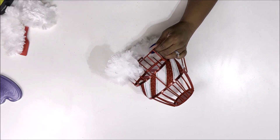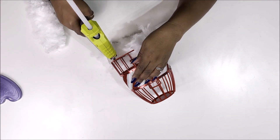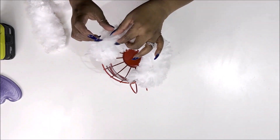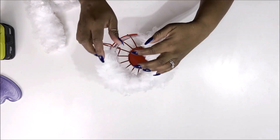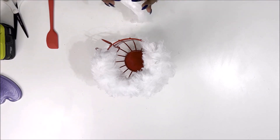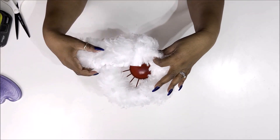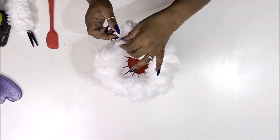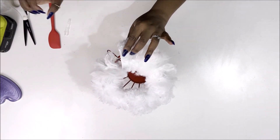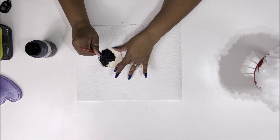I sped this up a little bit — it's self-explanatory and I didn't want you to have to watch a 35-minute video. You're just putting the glue on the edge of the top of the cup, then folding this over and fluffing it up. I take the second one, which has a paper backing — I cut the paper edge off and glue it to the other paper edge so the fur goes continuously around. When you get to the middle it's paper too, and you can just cut the paper without cutting the furry part, then glue it down to the other paper edge and glue all the way around the inside.